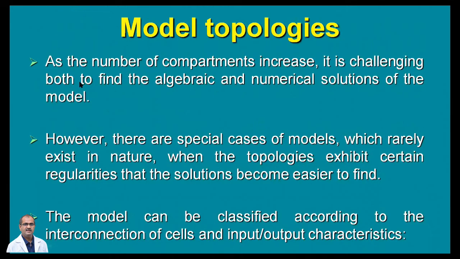Then model topologies. Today we are going to finish unit 1, so I will take a little more time. As the number of compartments increases, it is challenging to find both the algebraic and numerical solutions of the model. However, there are special cases of the models which rarely exist in nature, and when the topologies exhibit regularities, the solution becomes easier to find. The model can be classified according to the interconnection of the cells and input to output characteristics.